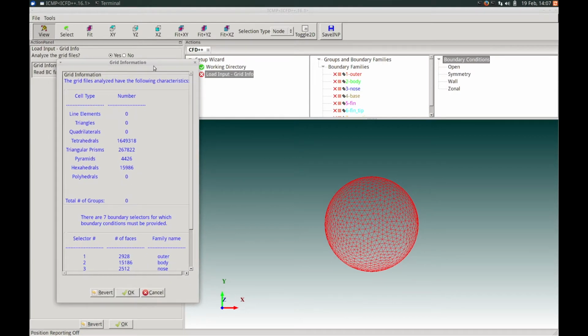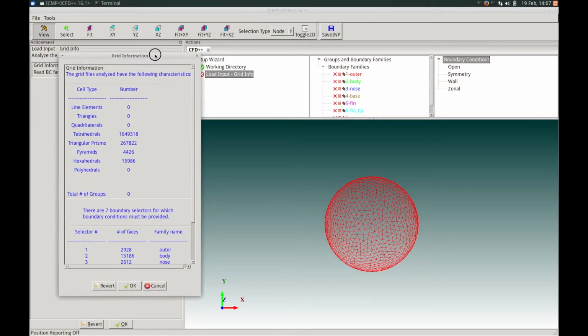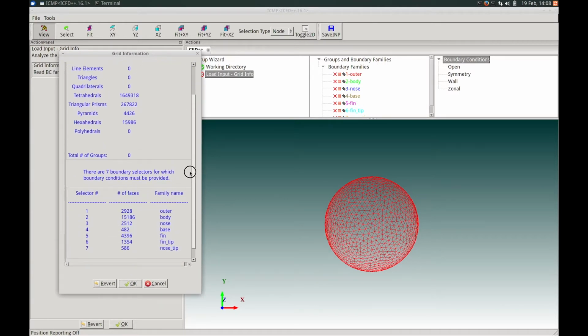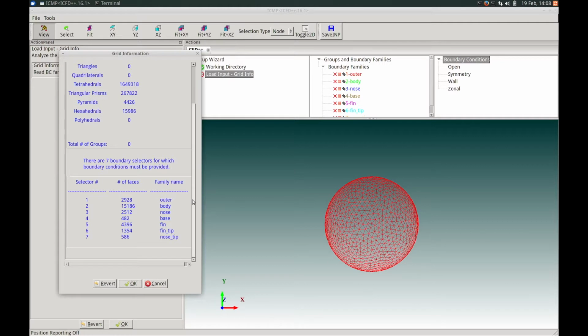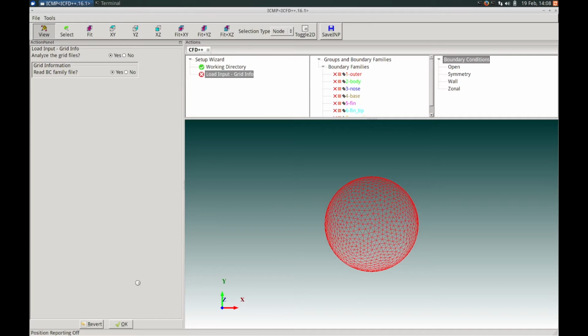Once the grid analysis has been performed, we are given the grid information in a new pop-up panel. Here we are told the number of cells and the cell type in the grid, as well as the number of BC families and external BC family faces for each BC family. We can press OK at the bottom of this panel to close it and proceed.